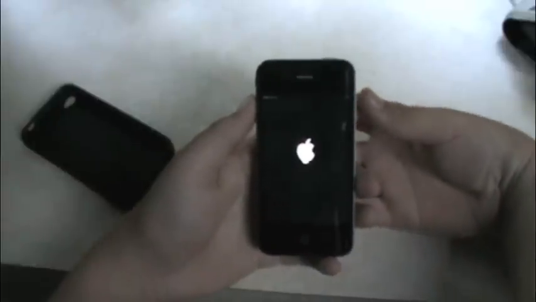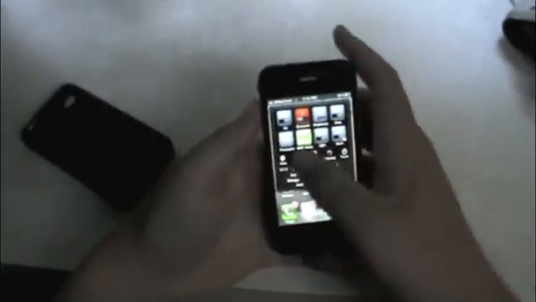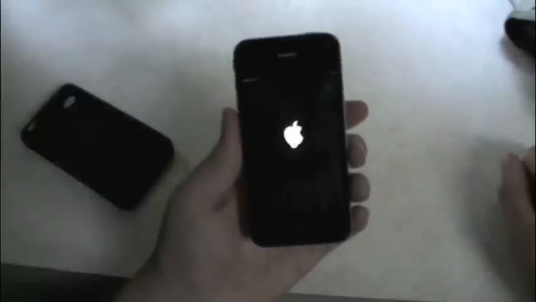Now we need to open SBsettings and fix that. Okay, let's go to more. Probably need to be over here. Unlocked, of course. Let's go back into more. Mobile Substrate Add-ons. And let's go down to QuickLock and let's turn it off. You can see right there. We'll respring. And of course, it will work.